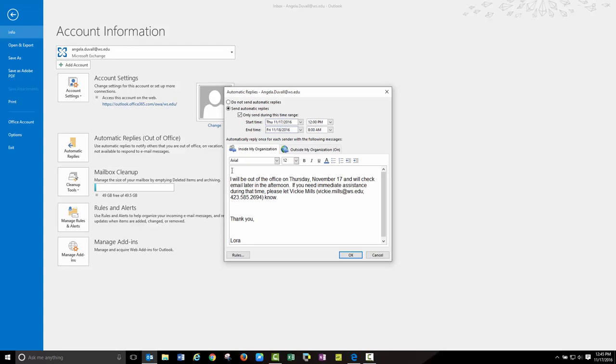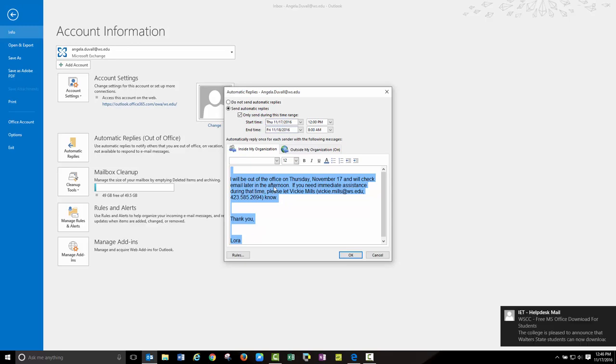So what I do to make it easier and quicker is I perform a keyboard shortcut of Control A. This allows me to highlight all of the text in my message. In this particular dialog box, you cannot perform a right click to copy your text. So what I do is perform another keyboard shortcut of doing a Control C. This does copy to my clipboard the text.